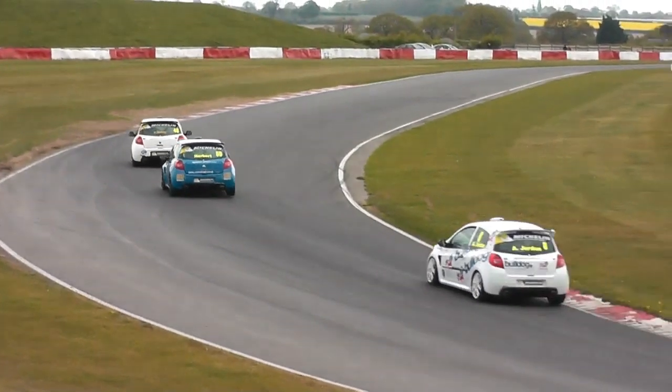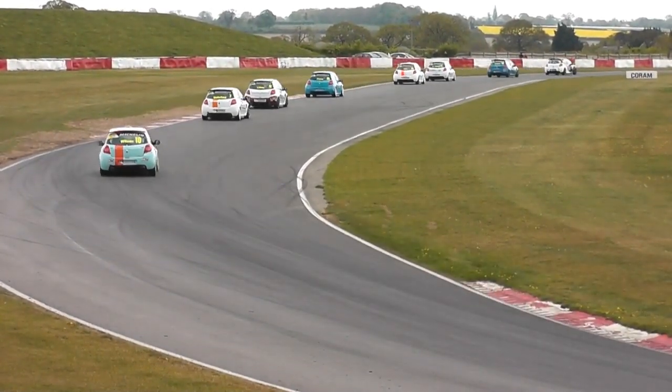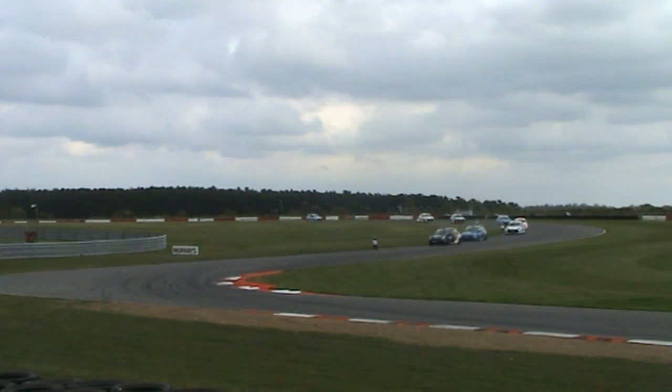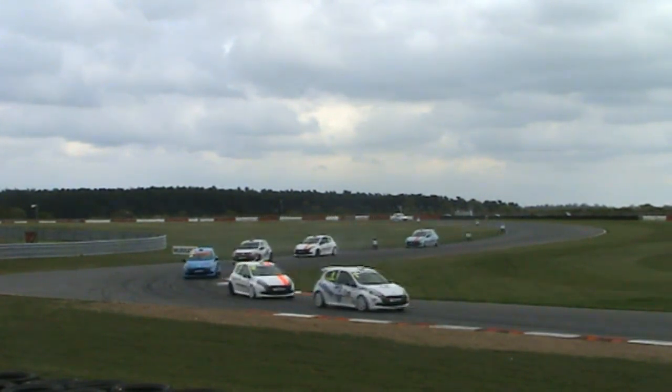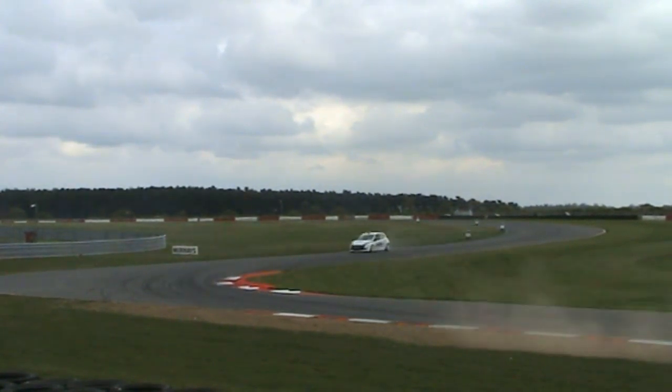There's Luke Herbert then, number 50, unloaded rear wheel coming off the ground through Bomb Hole there, and then through Coram, similar thing will be happening before they swap sides to get their way through Murray's. So it's still Gaffney, then Herbert, Jordan, Felix, those two similar liveried cars in third and fourth.